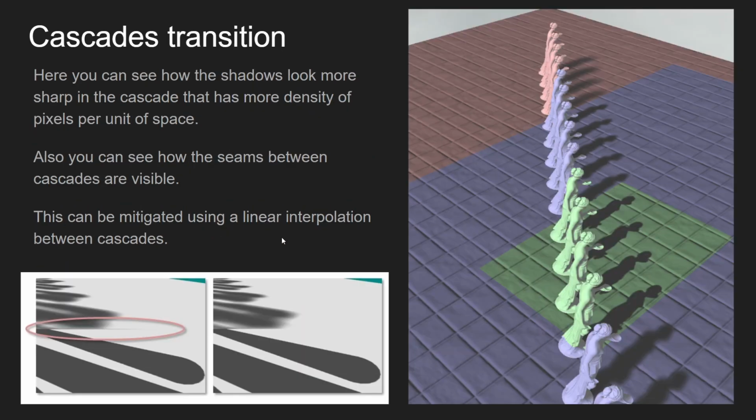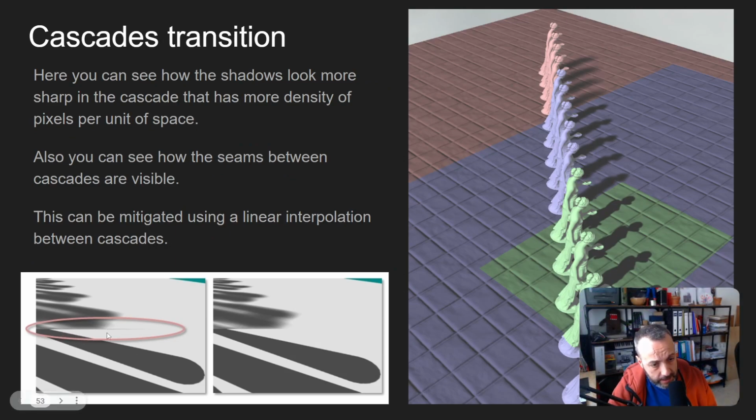The only problem when you have cascaded shadow maps is this problem that you see here: there is a discontinuity between where one shadow map finishes and the next cascade starts, and it's very visible in many games. So there are always tricks to blend when you change from one cascade to the next, where the shadow maps extend a little bit and then you do some linear blending. It's not easy to code this. Well, you have to pass more information, but if you want to play around with this, it's doable.